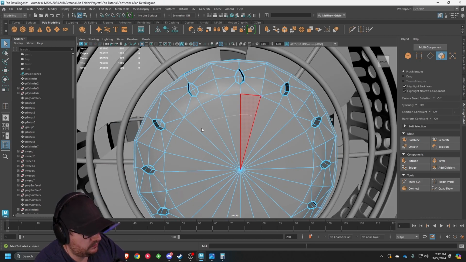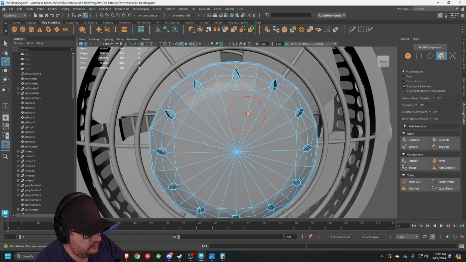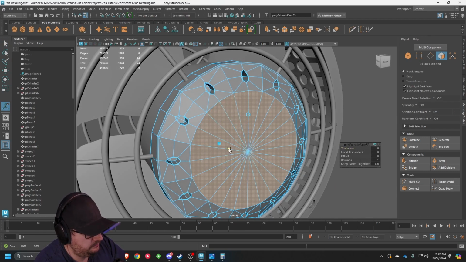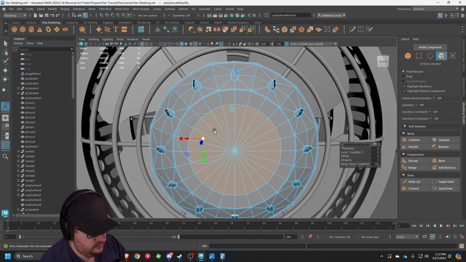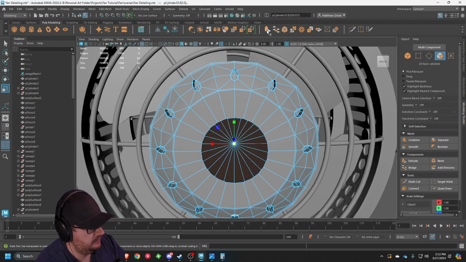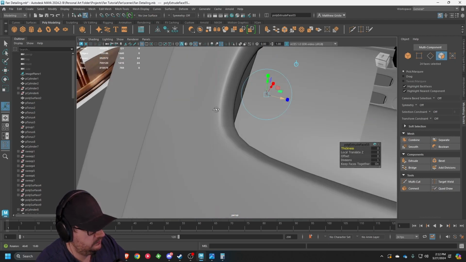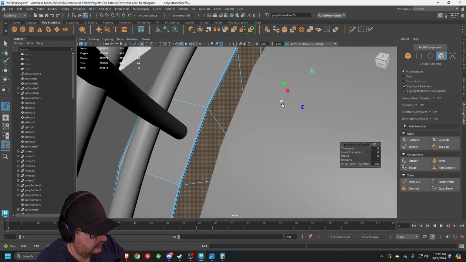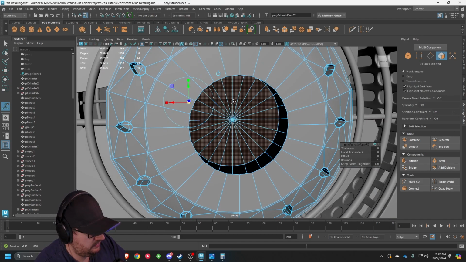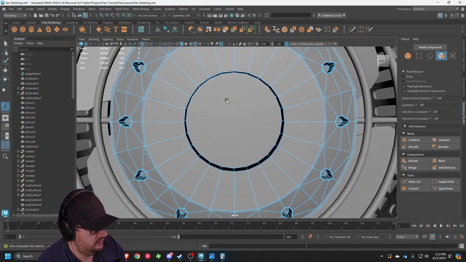Now for the next part, which is where we're going to take, oops. I'm going to select all of these guys. We're going to pull them in. Leave a little piece right there. Pull them in more. And then what I'm going to do, pull that in as much as possible and then delete it there. Do the same thing in the back. Just leave that little edge loop. Do one right there. And then pull this in until you can see kind of the same connection point. And then we'll just delete that.